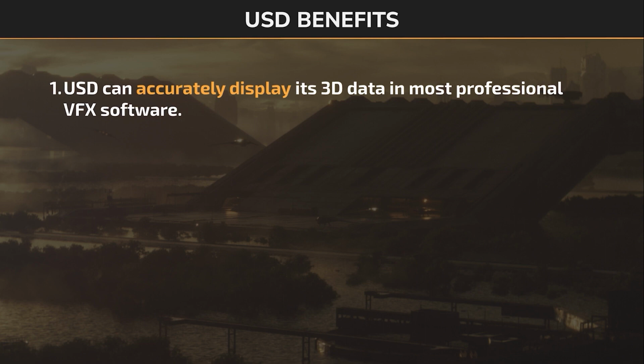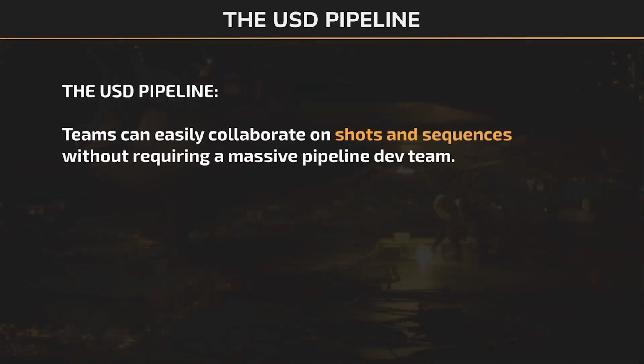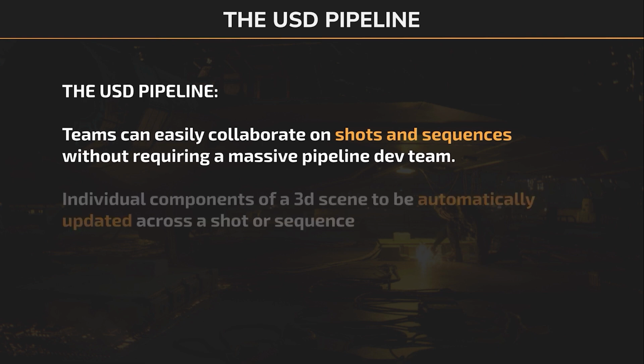But USD is so much more than just a file format. USD is also a pipeline. It is a new way of working within itself that has many inherent benefits. The USD pipeline allows for teams to easily collaborate on shots and sequences without needing a massive VFX pipeline development team. Multiple departments can collaborate, share data, and update assets without interfering with one another.